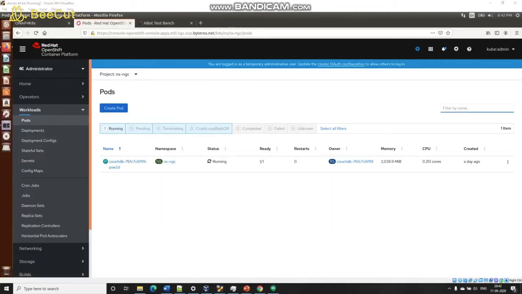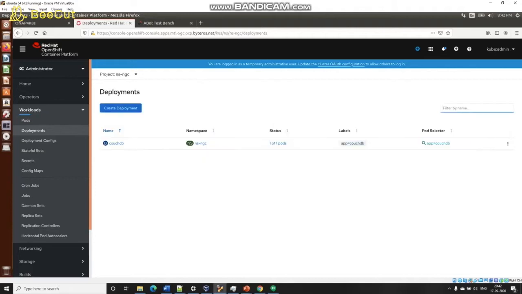We are going to start our demo by looking at the OpenShift dashboard for the Montreal cluster. And what we see is that there is only one pod running. It's a database, so the cluster is virtually empty. Same thing with the deployments. We see one deployment, and that's the same database.